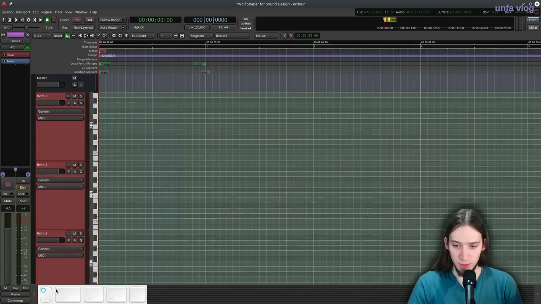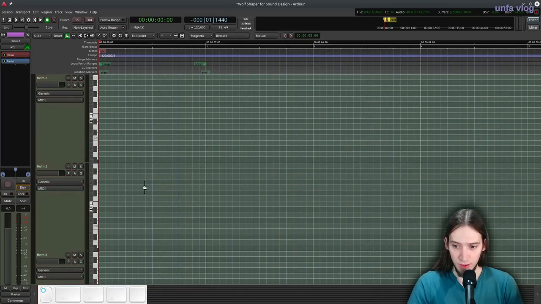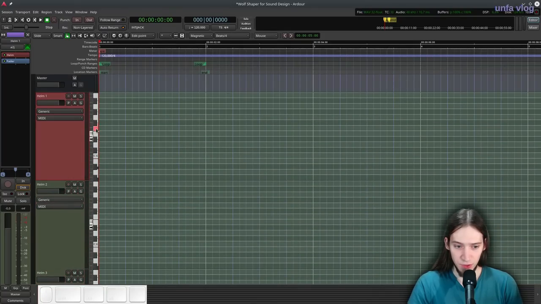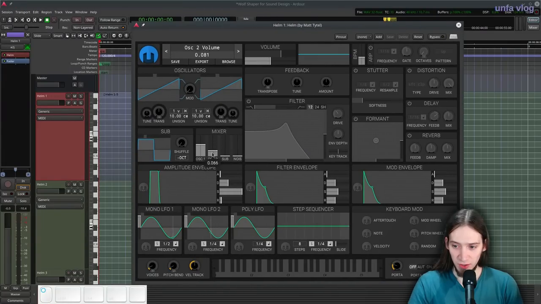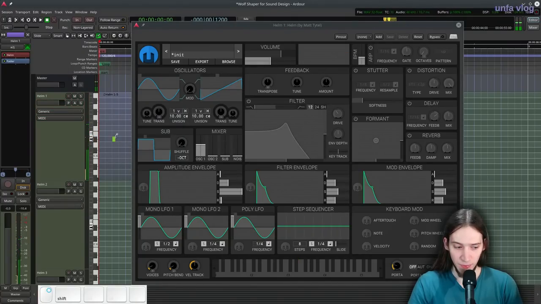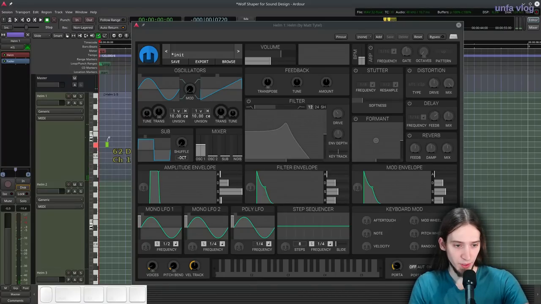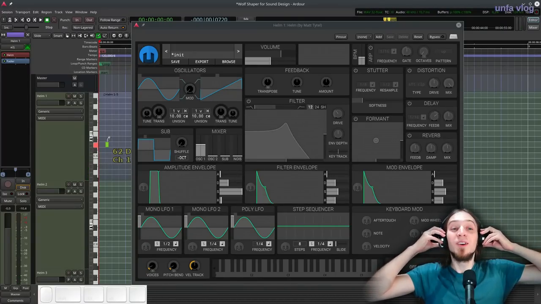Let me make these tracks bigger. All right, so here's the first one. You can see, or hear rather, it produces a saw wave, which is the default thing. I'm gonna disable the second voice by making it not audible and change the first one to a sine wave. Now we have a sine wave. I'm also gonna deploy headphones.